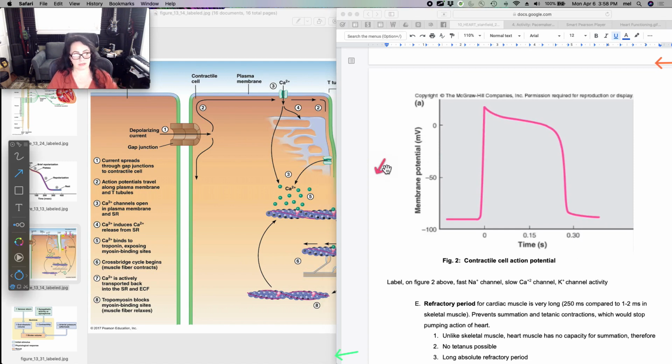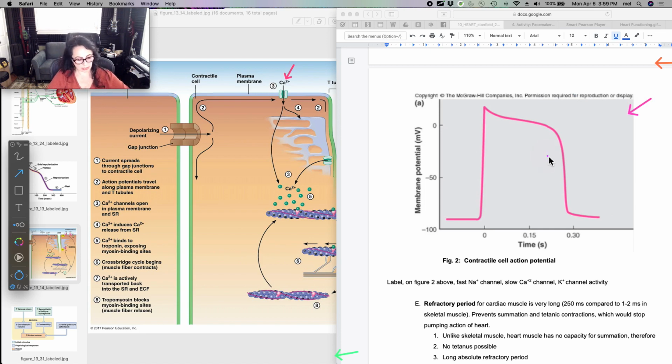All right, so if I needed to, let's remove these. If I needed to, could I label the fast voltage-gated sodium channel? Yes, I could. This is the fast voltage-gated sodium channel opening. A little bit of a repolarization. I won't ask you how that one occurs. And then I need the slow voltage-gated calcium channel. That's this one that creates this plateau right here. And then this is a voltage-gated potassium channel that causes repolarization. And this is the cardiac contractile cell. That's what those are. Okay, so that is the cells.